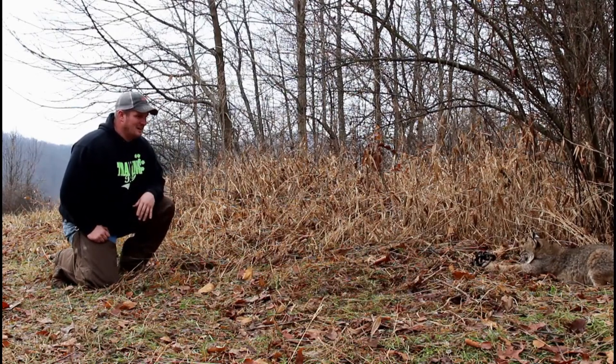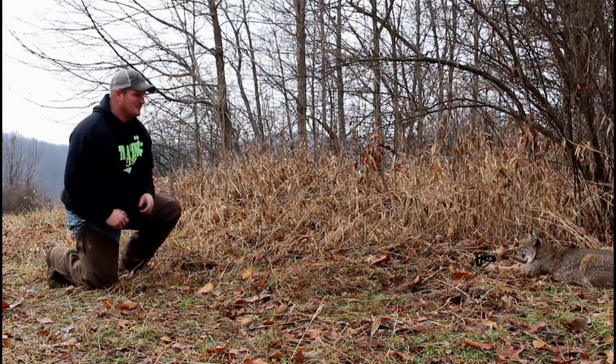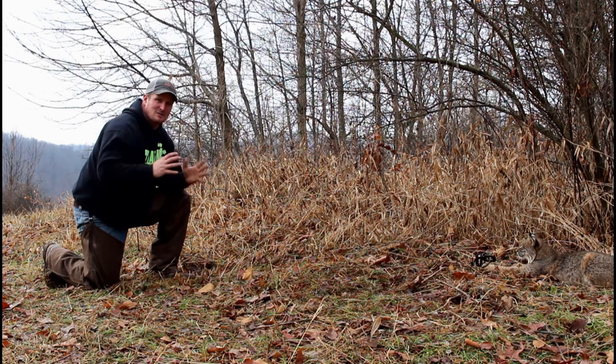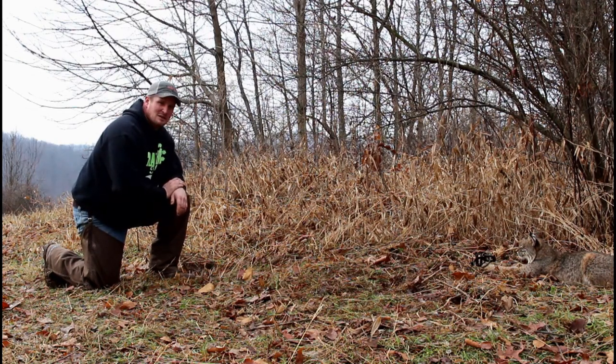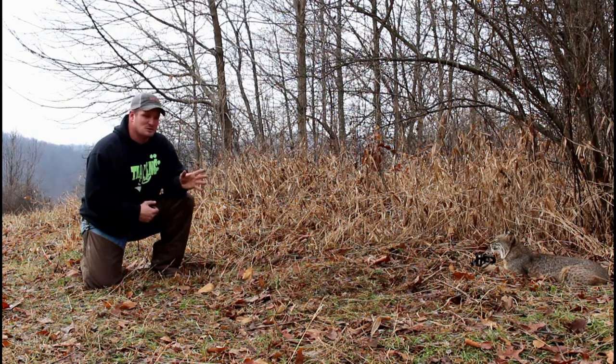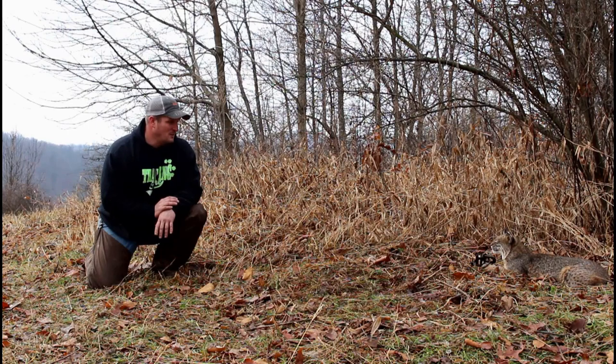It was actually on this ridge here where the brush pile set came about. I was coming out the ridge and I'd caught a raccoon, skinned it out, threw it down over the hill. A couple days later, I'd seen that the raccoon had been moved and covered up with a bunch of brush — a cat had come in and done it. That got me thinking: if they're doing that kind of stuff, maybe I could turn that into a set because obviously he was coming back. It ended up working. I had a little scrap piece of deer from Peyton's buck she killed this year, had it covered up and staked down. What's nice about this brush pile set is it'll stay working — the longer it sets, the more smells it produces. I put a little call lure on here, some Old South 007, and I think that was just enough to get this cat to come off track and get caught.